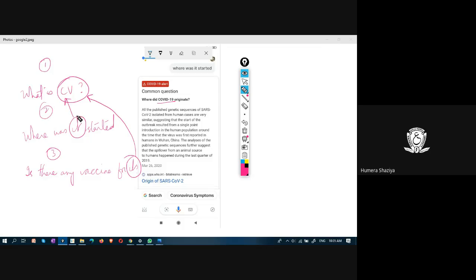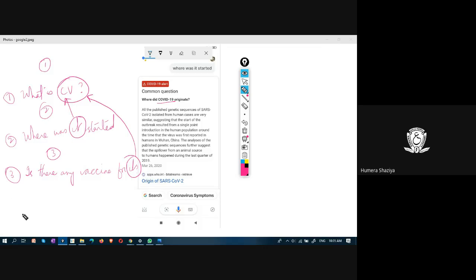Because it understands and it remembers. How does it understand? Because it is remembering. What is it remembering? The first question. It remembers the first question, and then when I ask the second question, it relates the second question with the first question. So there is a dependency here. And the third question again is dependent on this first question.